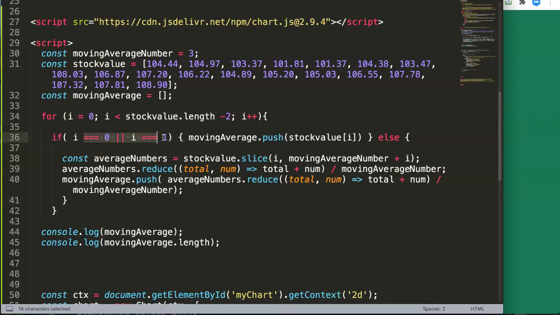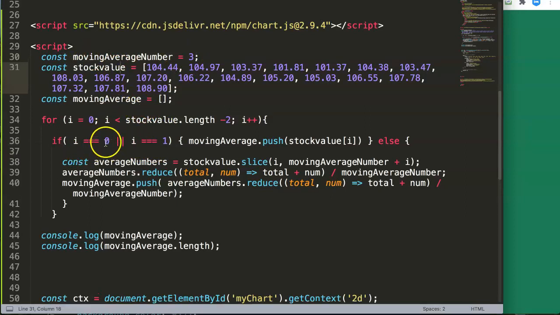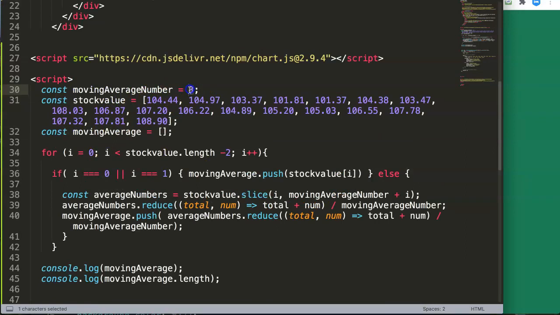Let's refactor this even more. Yes, we did this equals that or that. However, what we can do as well, we can say here the following. Moving average. If moving average is 3, so I should be -2. All right. So what we can do is this. If I is smaller, all right, or equal, then we have here moving average number minus, I guess -2 right now.